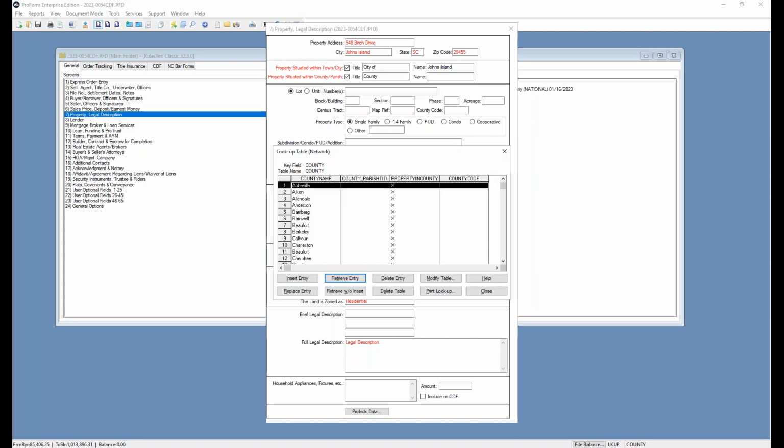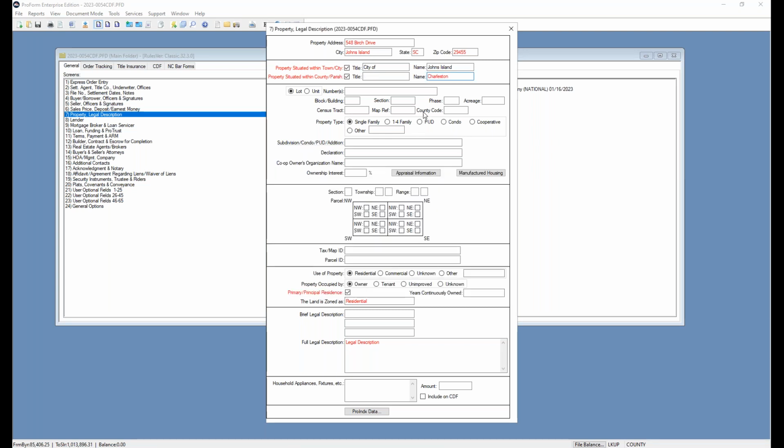When I click on F9, it then accesses a lookup table that may have already been set within that individual field. And from there, we can click on any of those column headers to sort those items in our lookup table alphabetically, numerically, depending on which type of column we sort, and we can go in with a double click and we can pull in that information.